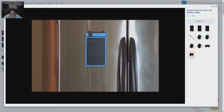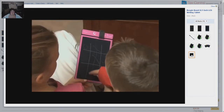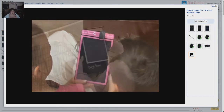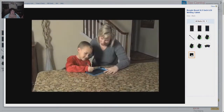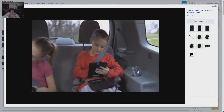It does come with magnets, so you can put magnets on the back and put it on the fridge. It has a clip up top, which you can slide over the button so you don't accidentally erase things. That's one of those cases you have to buy separately, but you don't really need one. The clip holds the stylus, so you just click it on top.